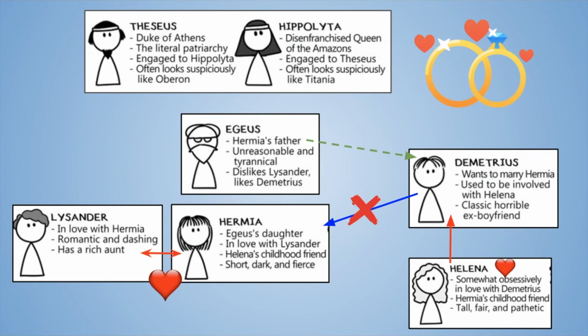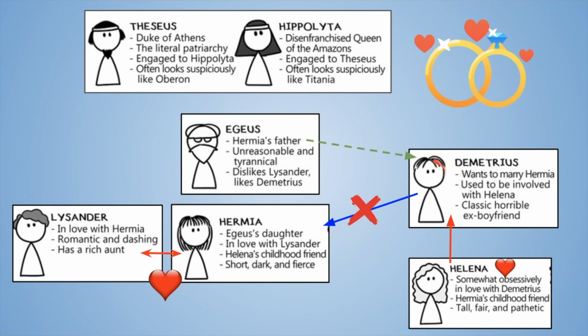Moving on, a little summary of what happened in Act 1, Scene 1. These are the main characters that were introduced, or the 7 characters that were introduced in Act 1, Scene 1. The main ones were Aegeus, Demetrius, Hermia, and Lysander. Those are the ones we're going to be focusing on today. Aegeus is Hermia's father, right? And he wants Hermia to marry Demetrius, okay?